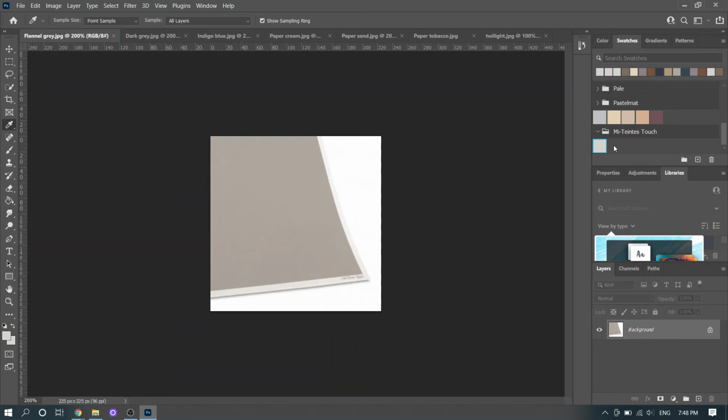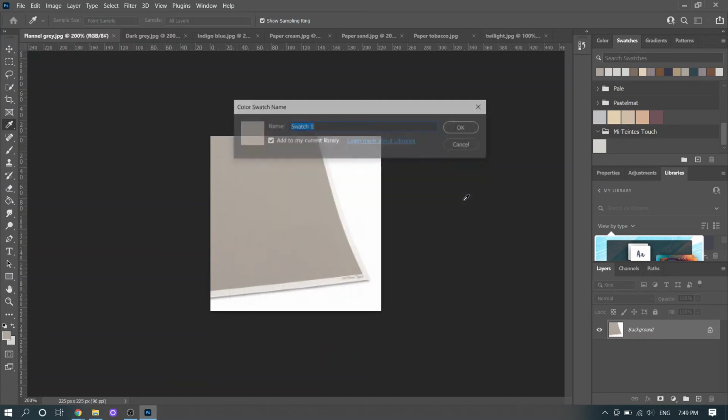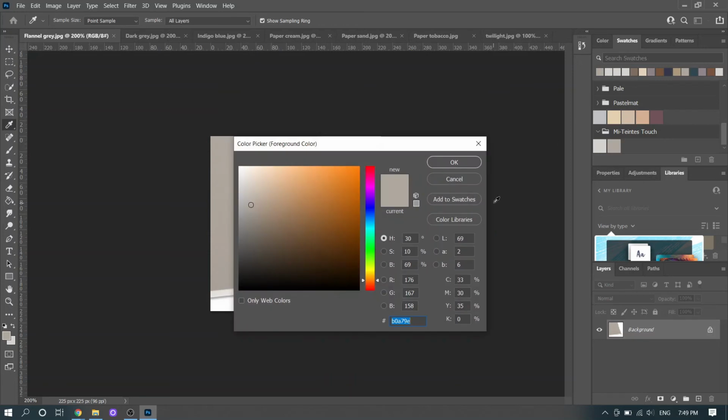As you can see now, our collection of swatches is going to grow. So we started with one, let's add another one. So, okay, that's flannel gray. All right, press I on your keyboard, select add to swatches, and give it a name. Press OK or enter on your keyboard.